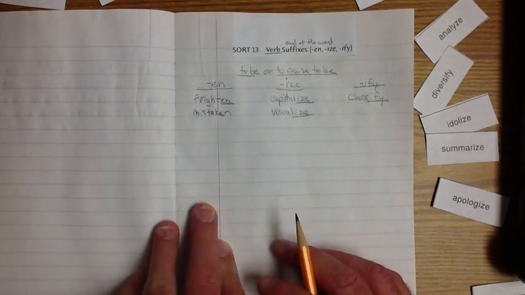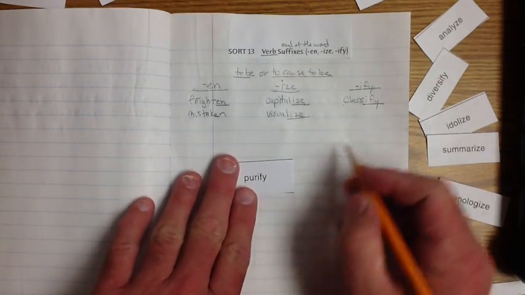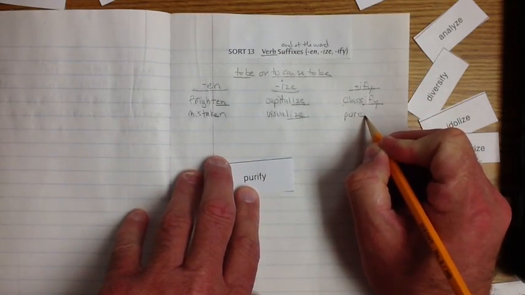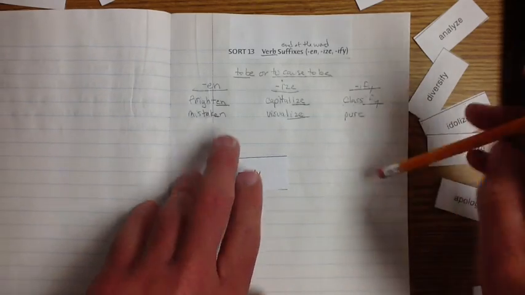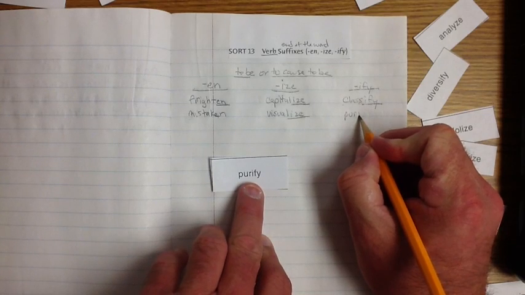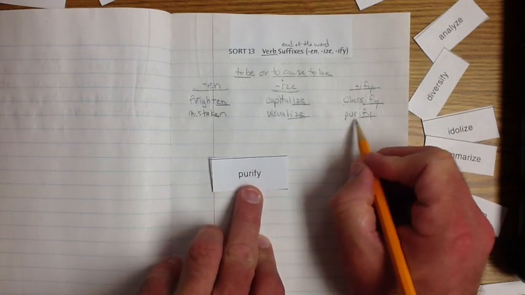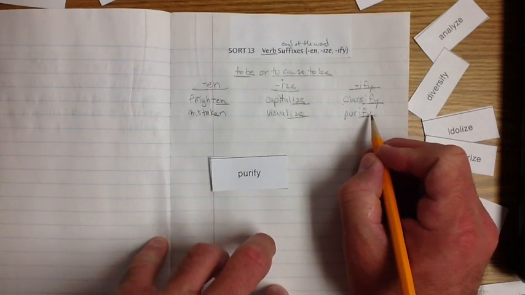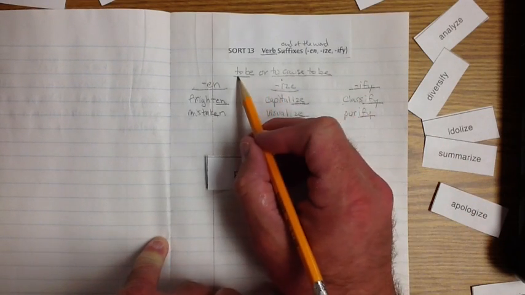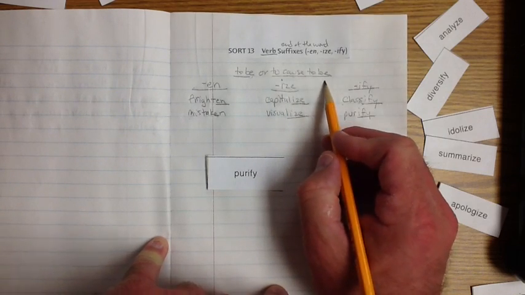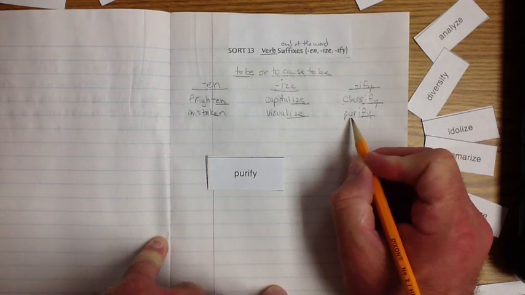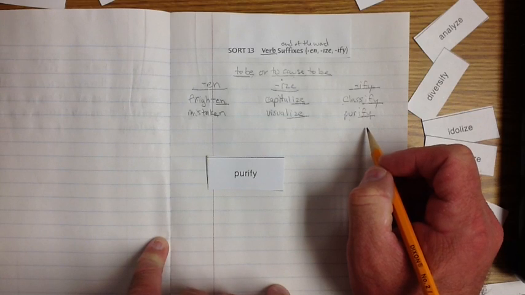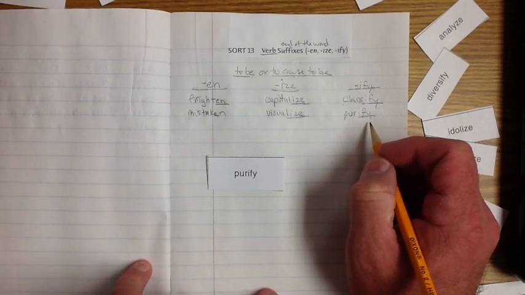So, let's look at another I-F-Y word. So, let's do purify. Pure is the root word, but I need to take off the E, because I'm dropping the E, putting the I-F-Y. Pure is something clean. Right? So, if I need to purify something, it needs to be clean, or causing to be clean. I'm causing something to be clean. So, I'm purifying it. Isn't that cool? That is so cool.